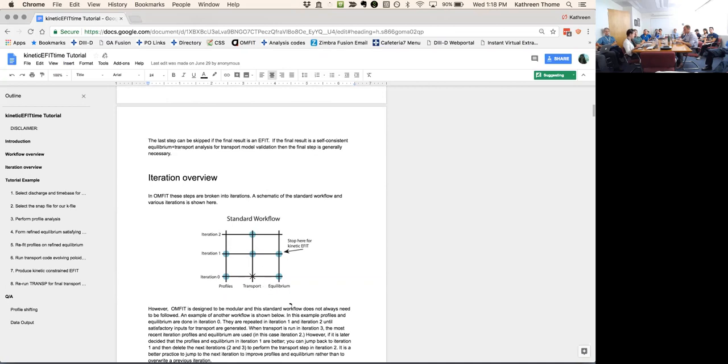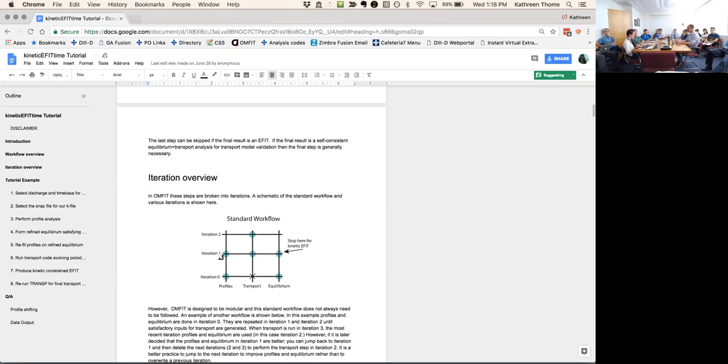And you see the 3 steps that we've talked about. So far we've talked about the equilibrium. Right now we're doing the profile step, but there's also the transport step. On the first round, when we had iteration 0, there were no options for transport because we didn't have an equilibrium to use on it yet, and we went straight to the equilibrium. Now you can see in iteration 1, which is what we're doing now, we're on the profile step.